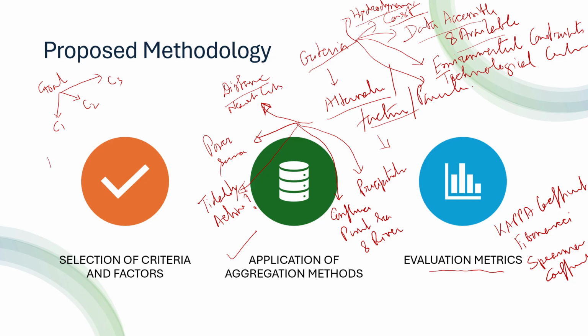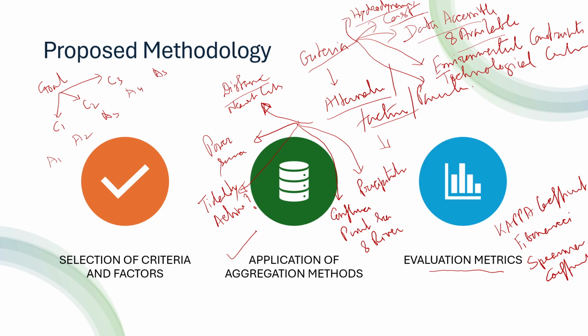After that come the alternatives or factors. Okay, so with the help of each of these factors, the locations will be evaluated for their suitability for installing a sensor at that location. These factors can be many things: distance to the nearest city, distance from power source, tidally active or not, confluence point or not, how much precipitation there is, and various other factors can be used.